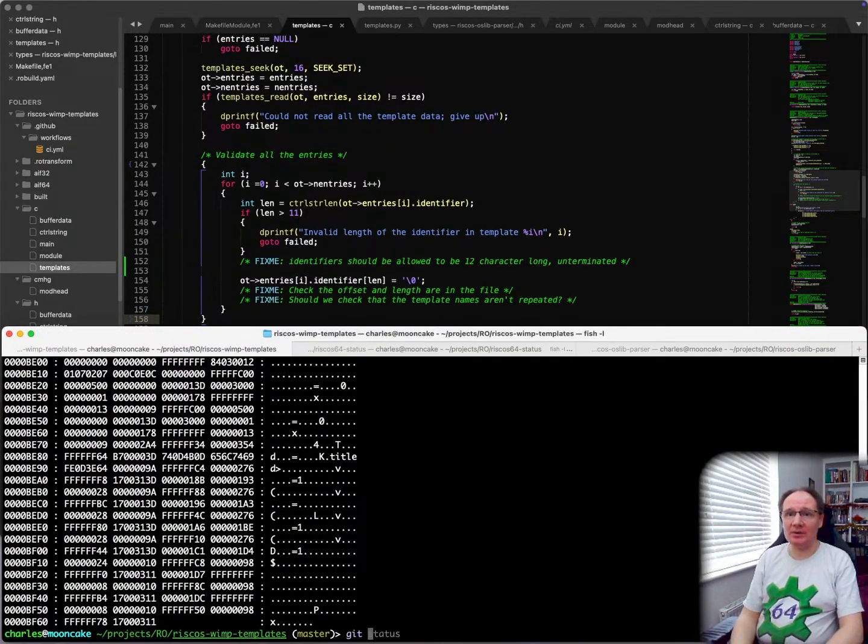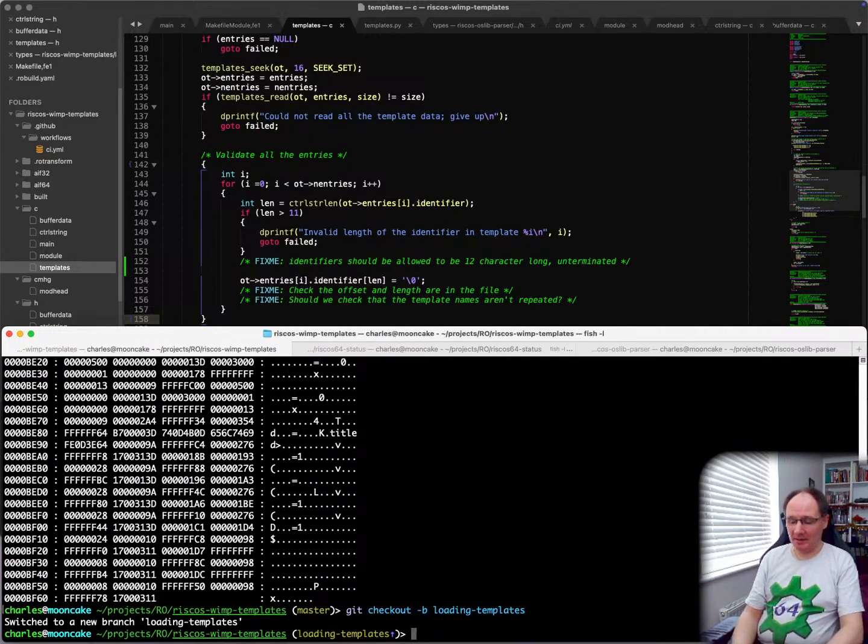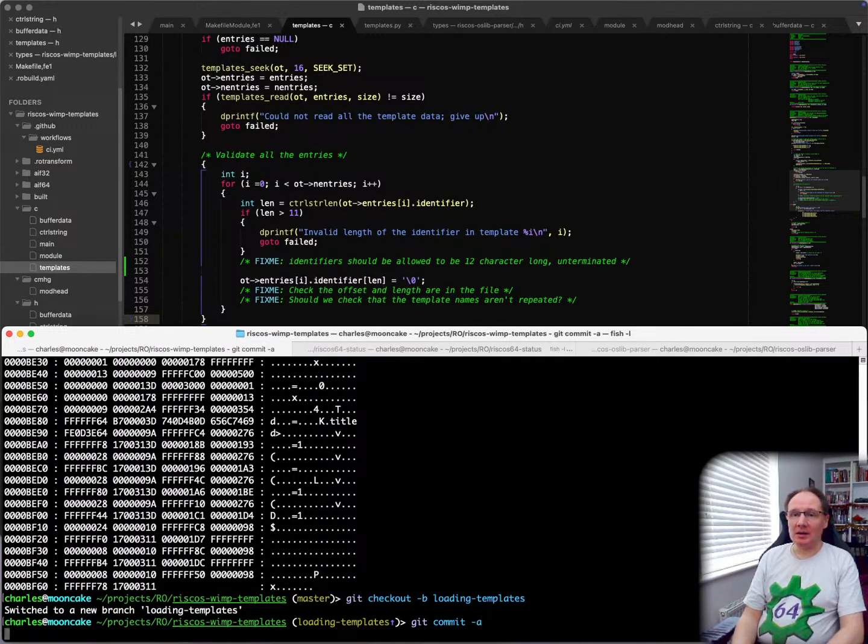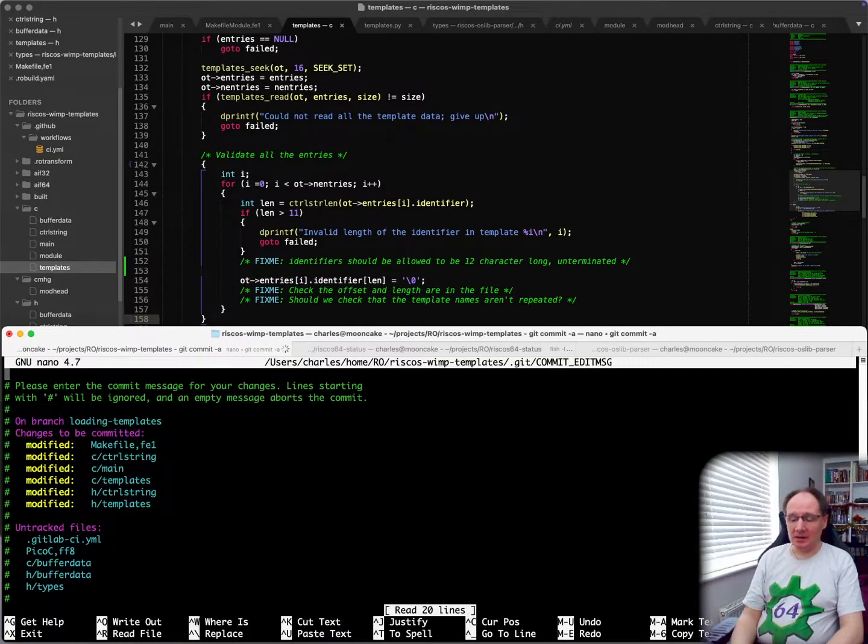So what I'm going to do is I'm going to commit this. Actually, no, I'm going to put it into a new branch because we had something working and now we're working on loading templates. Initial implementation of loading in template data.